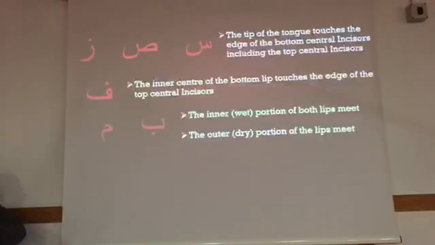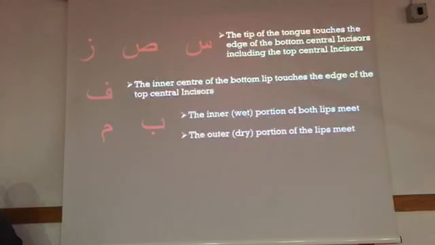Ba. It's meant to be the opposite. It's meant to be the opposite. Ba is the outer part. And mim, I made a mistake there, inshallah. Please swap it around, because if you think about it, when you say ba, your lips are more, meaning, let me say ba, can you see my lips? You can't see it, can you?